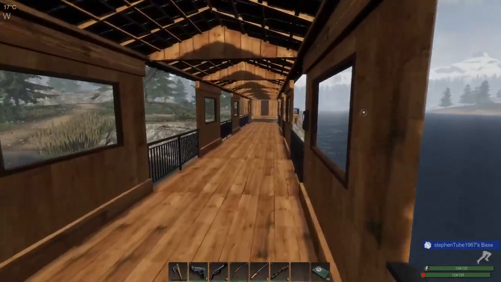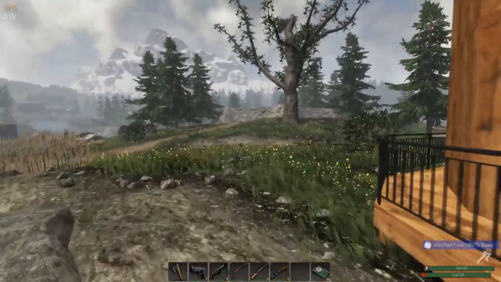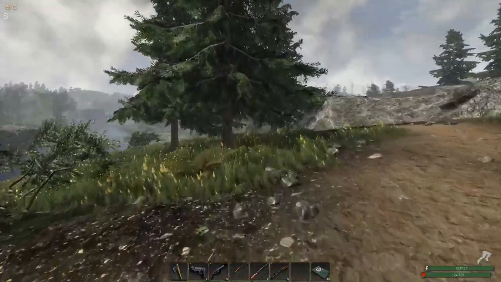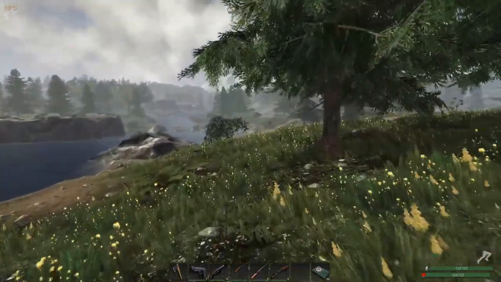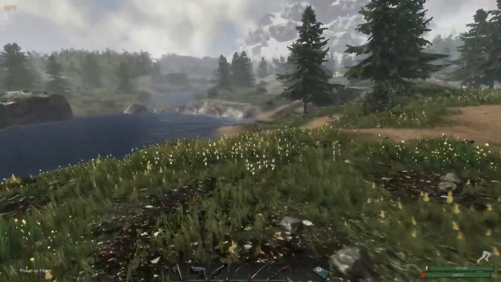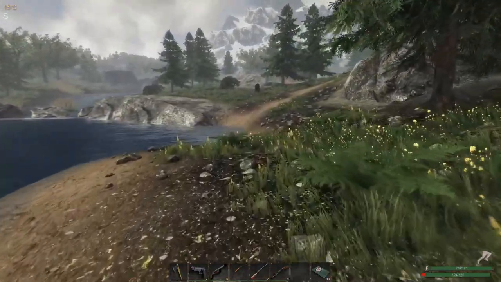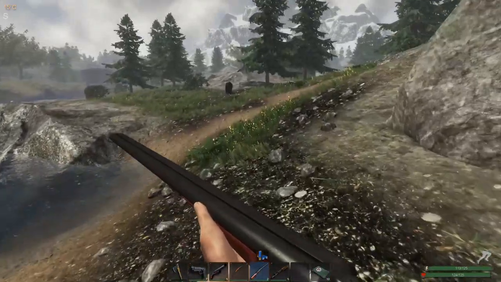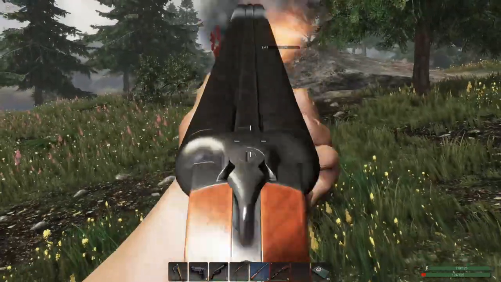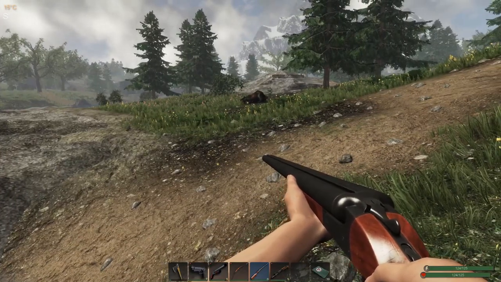Watch out for that bear. I don't want to deal with the bear. I wonder what kind of damage it would do to a bear, though. But the problem is, I think we gotta get kinda close. Double-barreled shotgun. That's a black bear. Let's go see what this does to a bear. Hey, buddy. Yeah, that bear's dead.